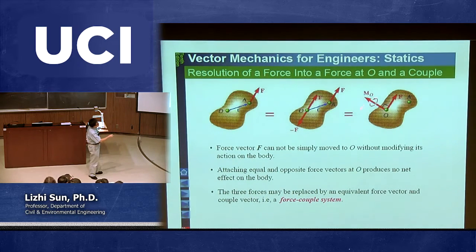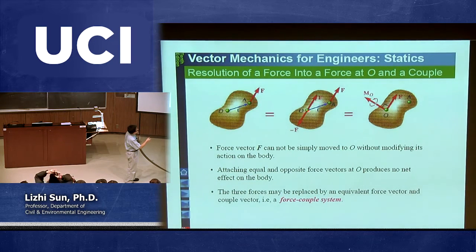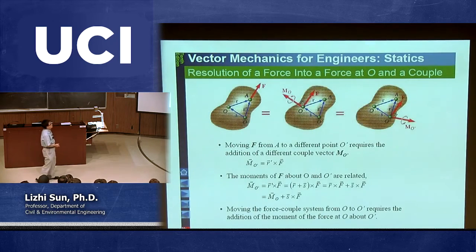And how to calculate this moment? This is the moment due to a couple of these 2. So basically it's r cross F. That means the point you want to move the force to, to the point the original force is applied, that's called the r vector, and then cross F vector. For two-dimensional problems, you just need to find the shorter distance. If you cannot, you can still use r cross F in three-dimensional settings as well.